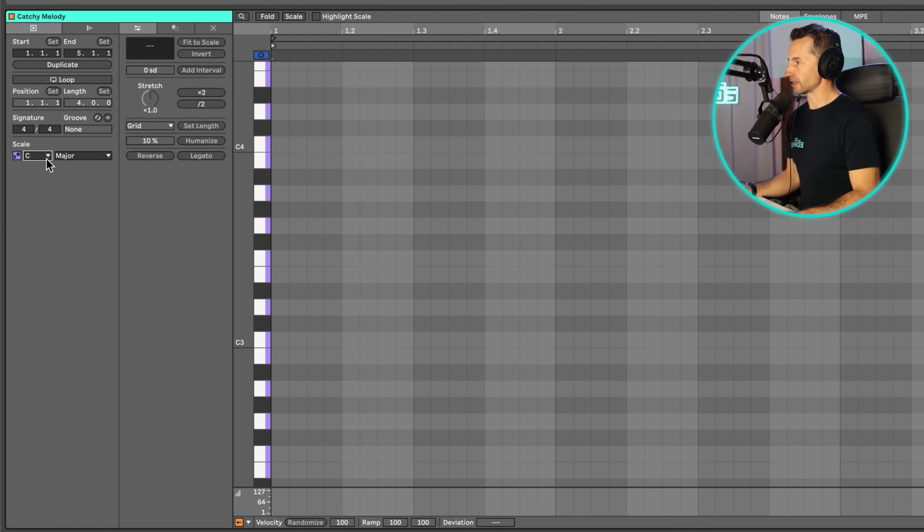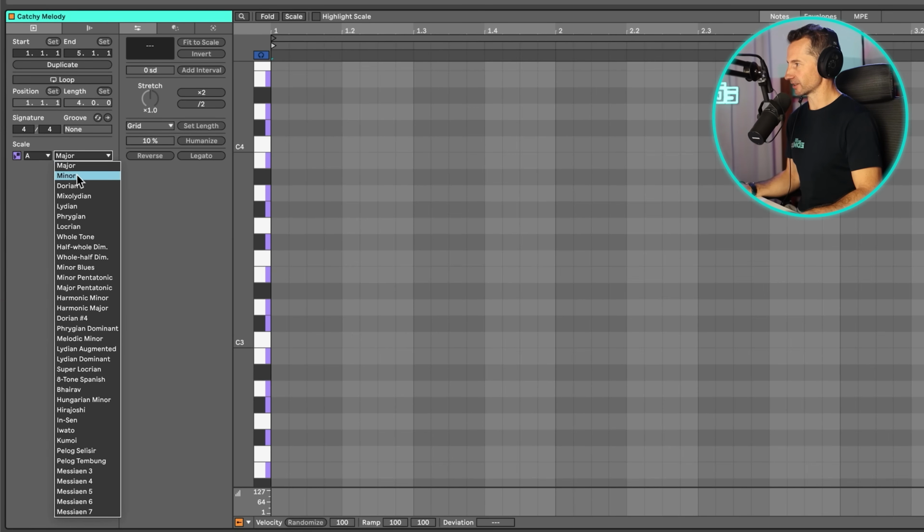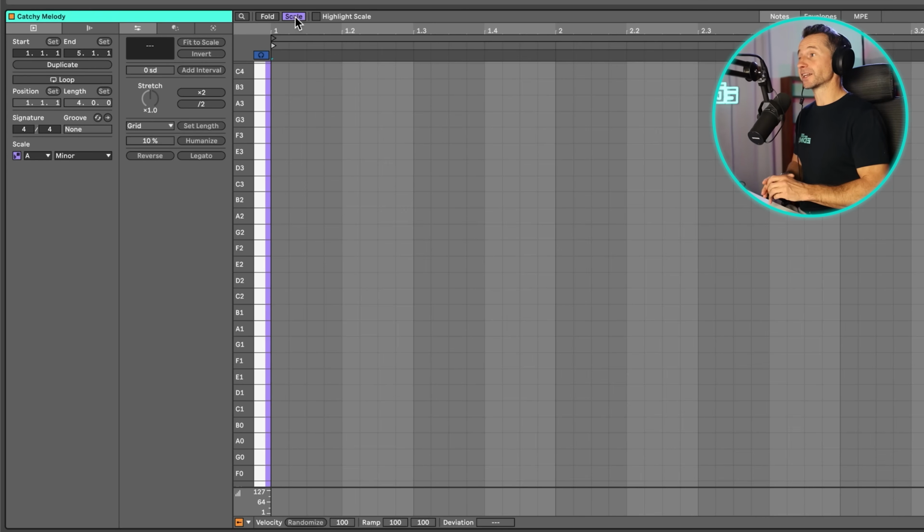Once you've picked a scale, in modern DAWs, like in Ableton here, you can actually select the scale that you want to work in, hit scale mode, and it's going to hide all of the notes outside of that scale. It's kind of like using stabilizers on a bike. Now, once that's done, we can start to write our melody, but instead of the main melody, I'm going to work on a mini melody first, and you'll see why in a second.